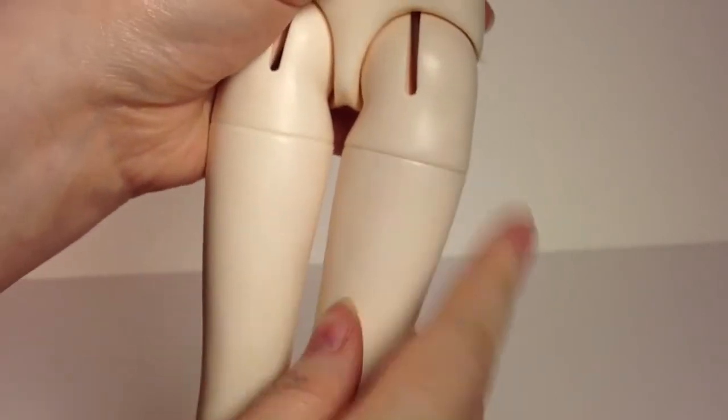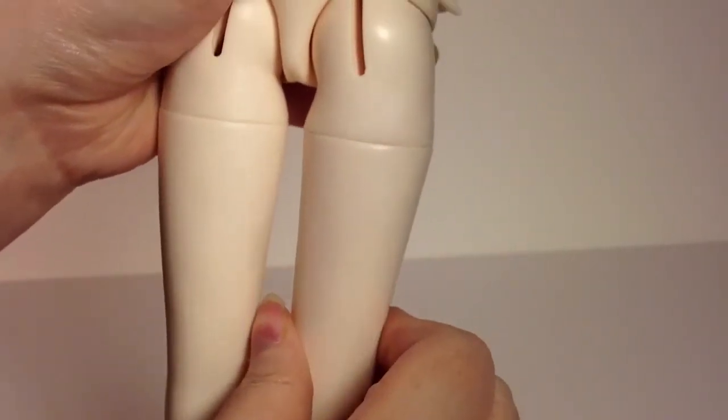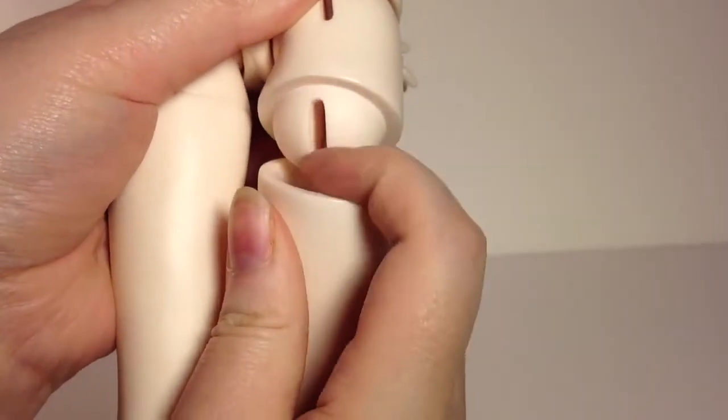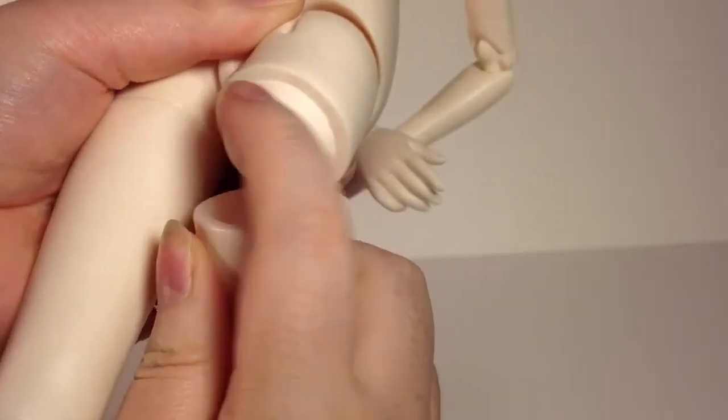You can't really get her to put her leg out or do a whole sassy hip-to-the-side pose. And then she has a swiveling thigh, which also pops out, and you'll have this little semi-sphere.